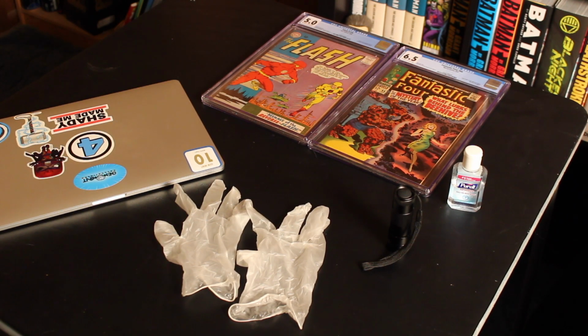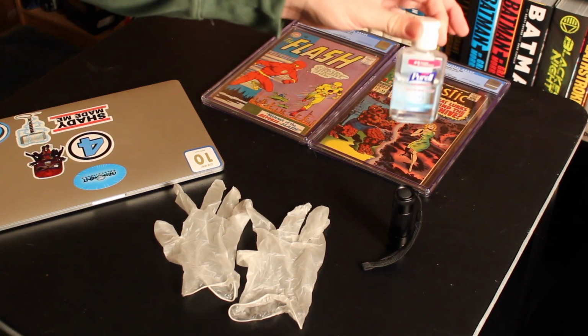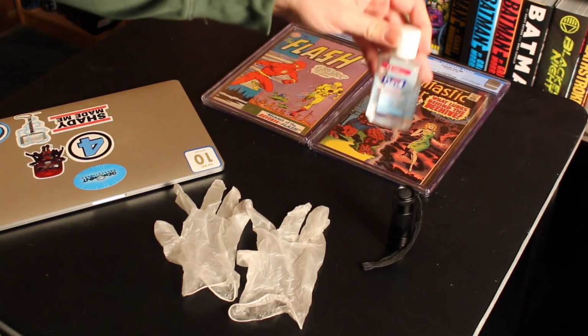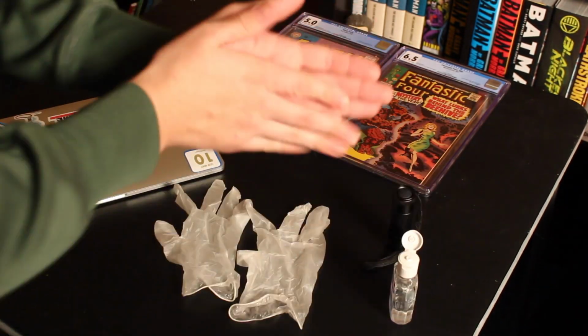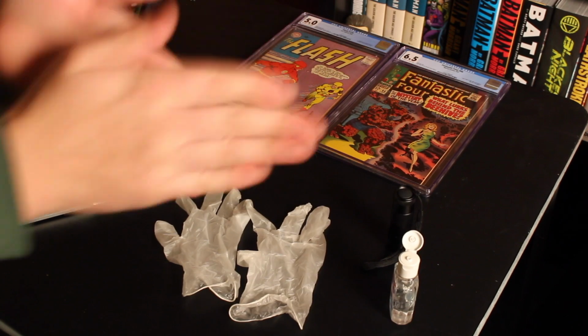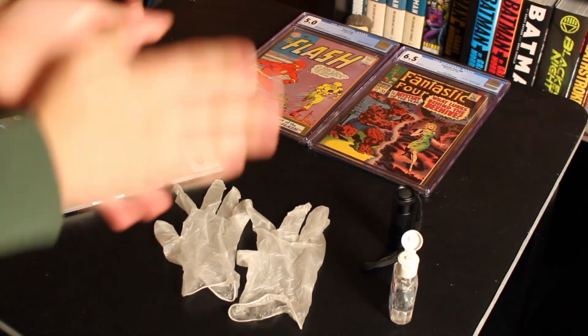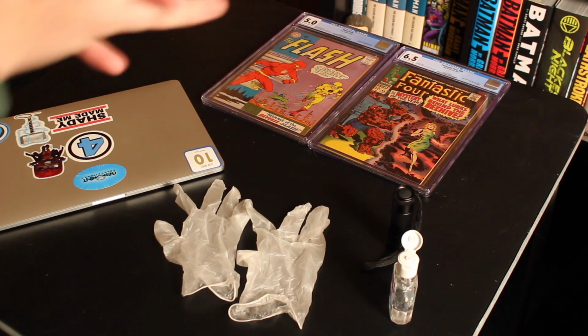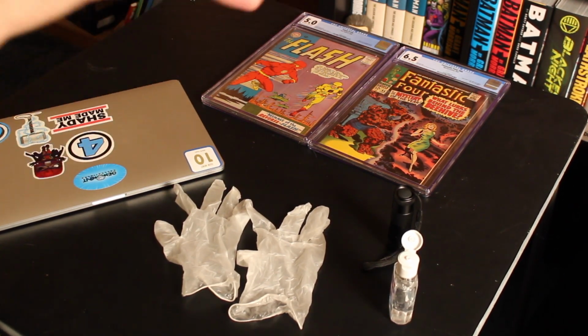Some of them might have a pin-up though. One's an annual, so I'm sure there's probably something in there that we're going to need to make sure is in there. Purell, this isn't necessary. I have it over here just in case. It's always good, especially during a pandemic. Stay clean. You don't want to accidentally have any dirt or something that you don't know is on your hand get onto a page, and you never know what could mess it up.